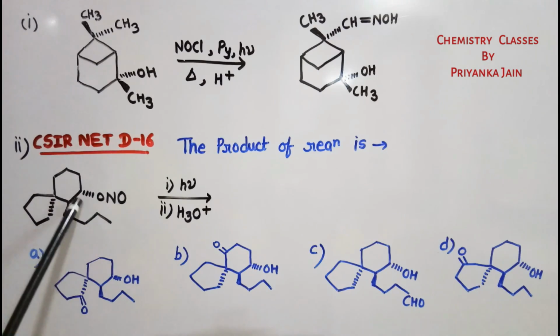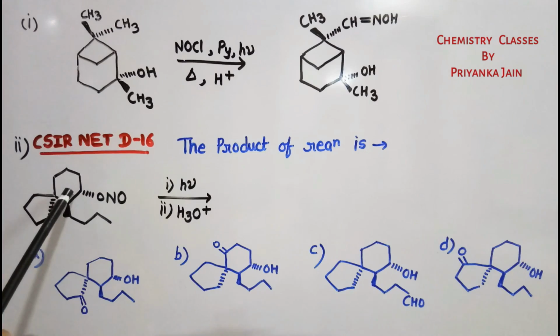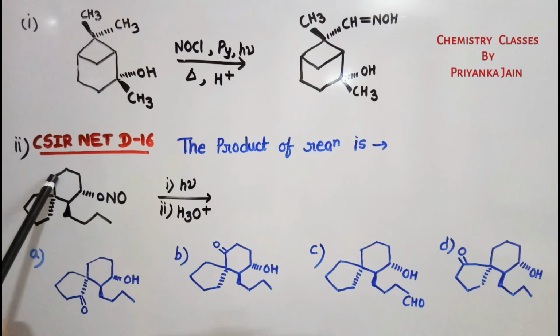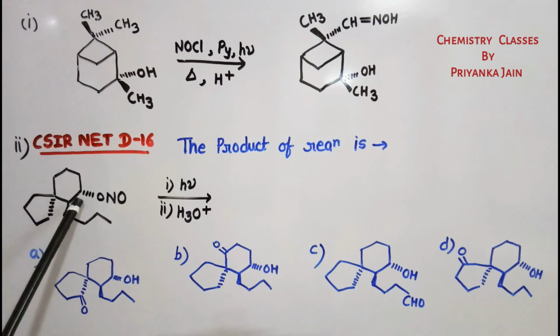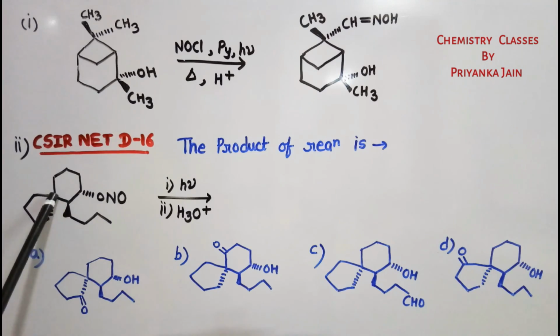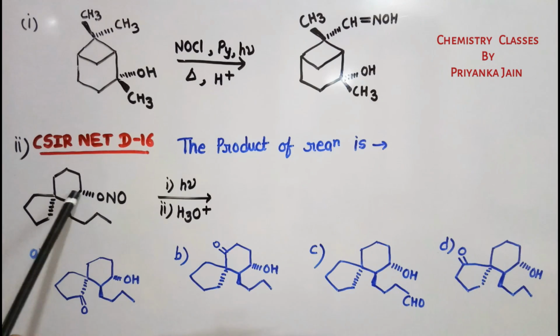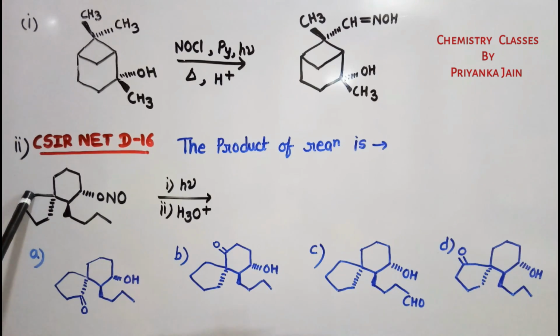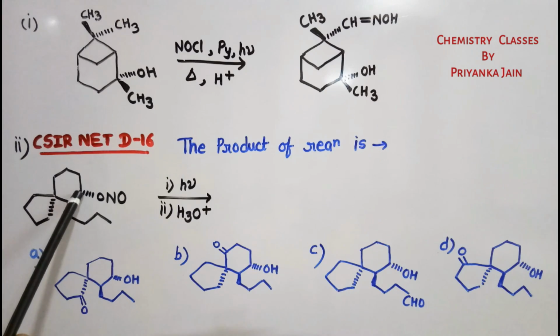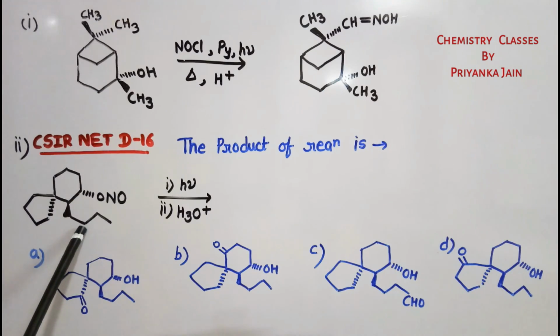We have the ONO group and we have to first see the delta hydrogen atom. Now see here, alpha, beta, gamma, delta. One delta hydrogen is present here. Now another: alpha, beta, gamma and delta. Another delta hydrogen atom is here. Another: alpha, beta, gamma and delta. Another hydrogen atom is present here. Alpha, beta, gamma and delta, and another hydrogen atom is present here. So 4 different hydrogens at the delta positions are present.